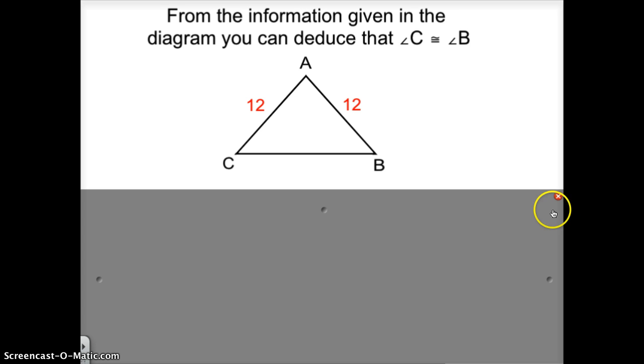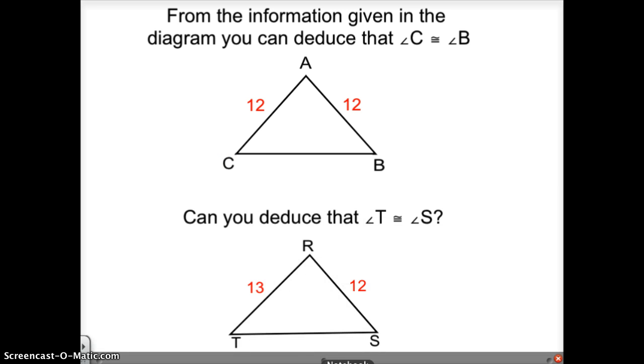Taking what we already know, we know that an isosceles triangle has congruent base angles as long as the sides opposite them are congruent. So between AC and AB we have 12 and 12, therefore angles C and B are congruent. Well, what happens when we actually make them not congruent? RT is greater than RS. Therefore, what could you figure out about the angles of S and T that would make you think that one could be greater than, less than, or congruent to each other?